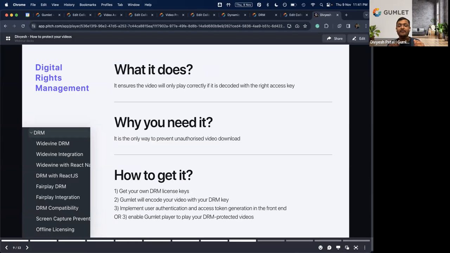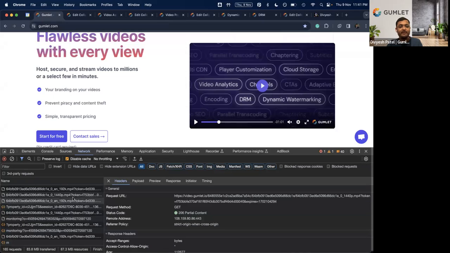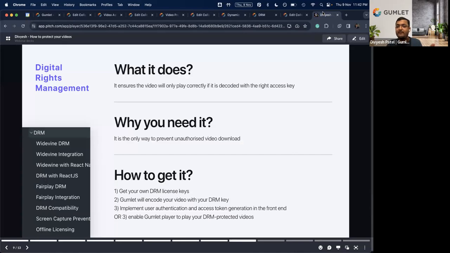So if you try to take a screenshot of a DRM protected video, then the operating system would just show a black screen there instead of the actual video content, and same would apply to the video recording. Interestingly, what it also prevents is that the way I showed that I could just grab a URL from the network and open it in my Chrome and hit the download button, and I would have the entire video.